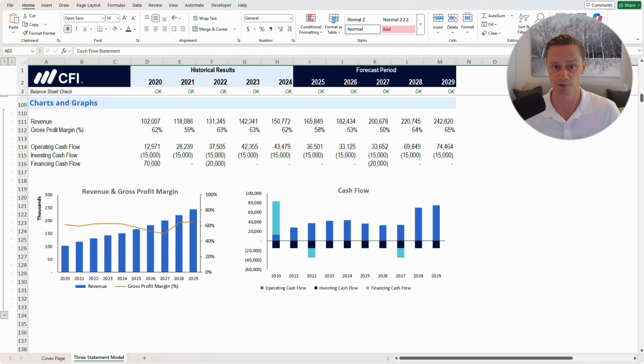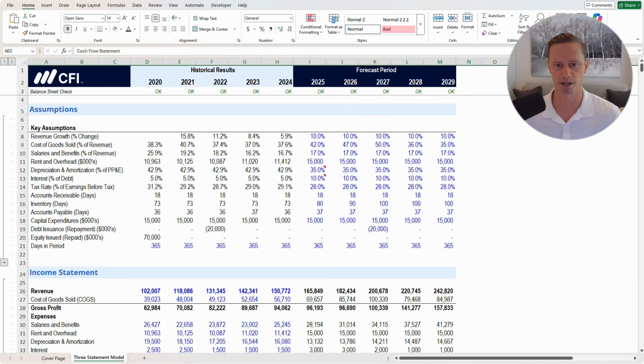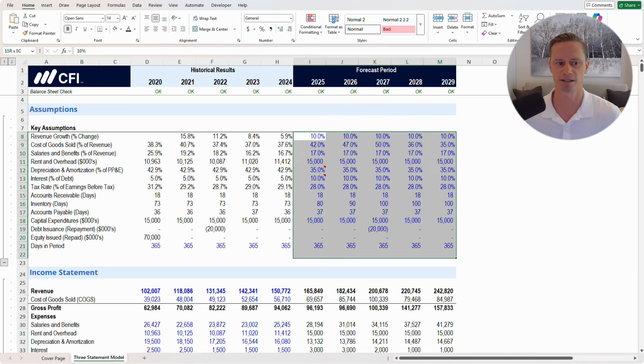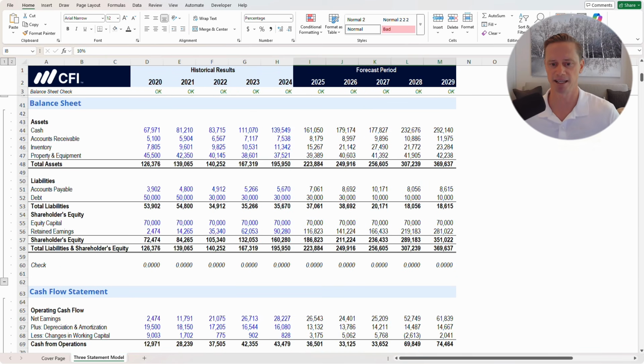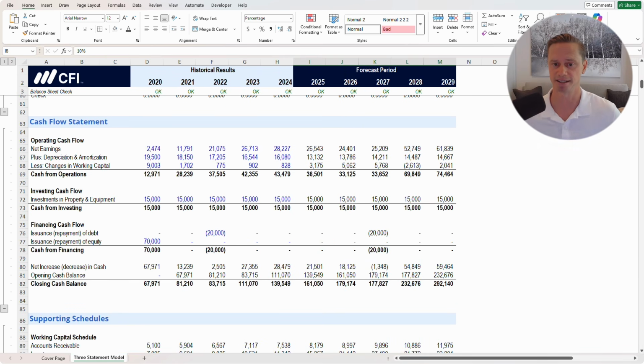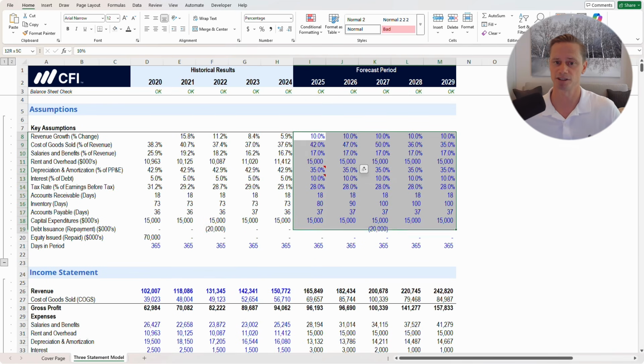So this is a preview of the completed product that we're going to build together in this course. It's only going to take about 30 minutes, but we're going to go through and use these assumptions here to build up and drive our income statement, balance sheet, and cash flow, have them all interconnected. And then when they're interconnected, we can go up to the assumptions here. We can start changing these around and see what happens as the numbers flow through the model. Now, before we get started building it, let's flip over to review a few key concepts in PowerPoint.